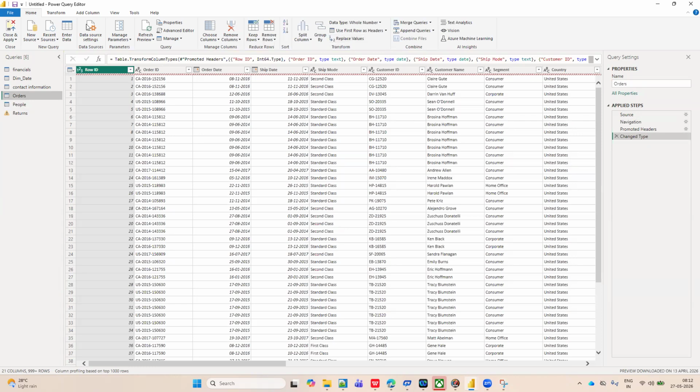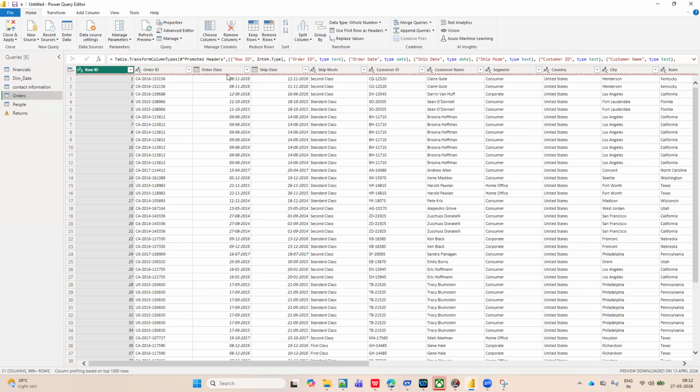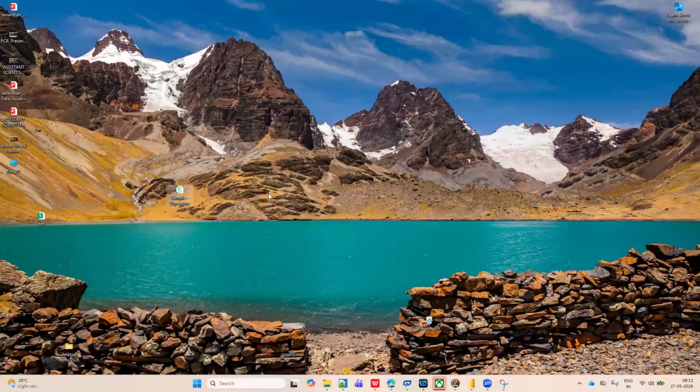I will explain tomorrow. What is the difference between refresh preview and refresh? I will try to explain the concept, and I will see why, because this red color should not appear. There is not a problem with the Power Query, but there is something with the data refresh issue. It is to do with my WPS. I will try to check.